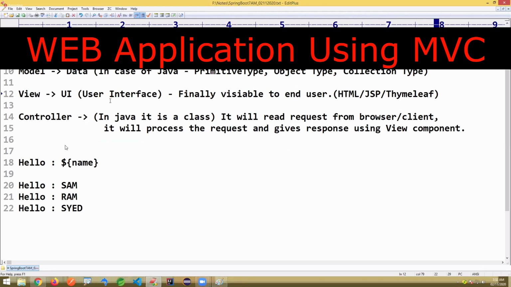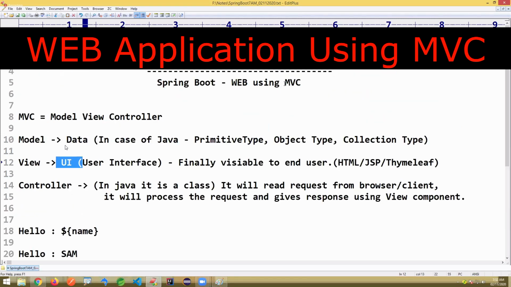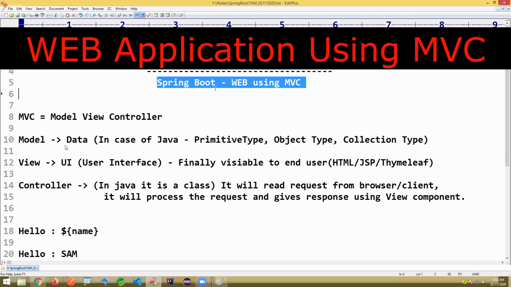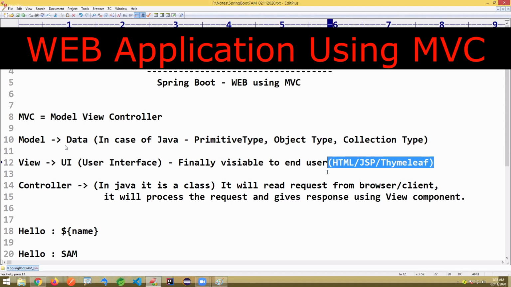If you want to use a non-Java UI, then MVC is not going to be used here. At that time, we have to use something like RESTful web services. These are all Java-based UIs only. No sir, I want to use Angular. I want to use React. No, here it is not supported. For that, we are going to use Spring Boot Web, that is, RESTful web services. JSP, Java Server Pages, is Java-based. Thymeleaf is also Java. I'll show how to use non-Java based UIs later.